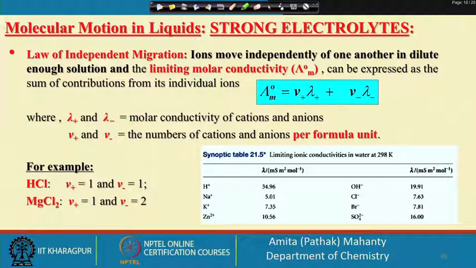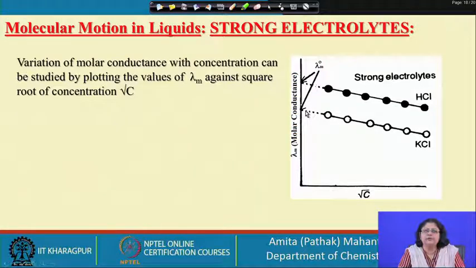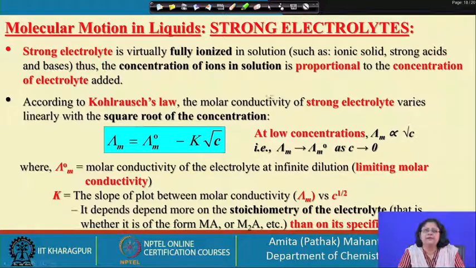And we had also seen how, with variation of the concentration, when we approach very low values of concentration, if we can extrapolate the value, then we can get the limiting molar conductance, and that was related to this expression, which was the Kohlrausch law, which we had discussed in the last class.